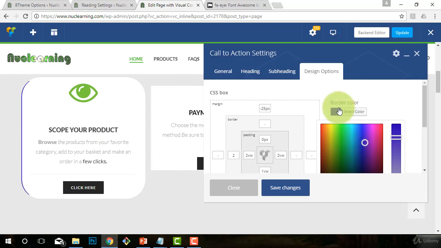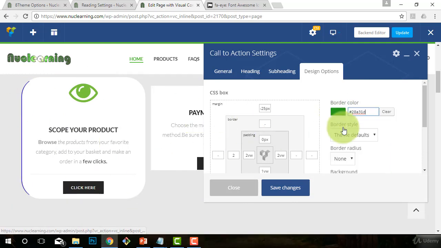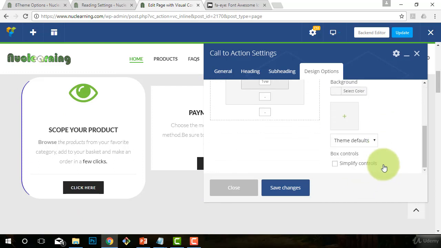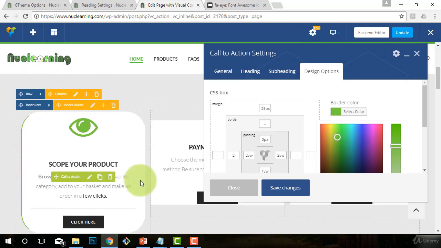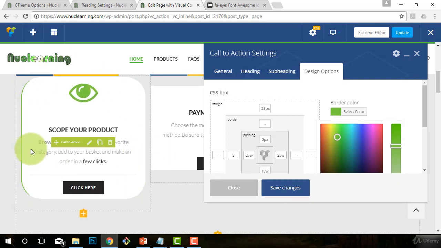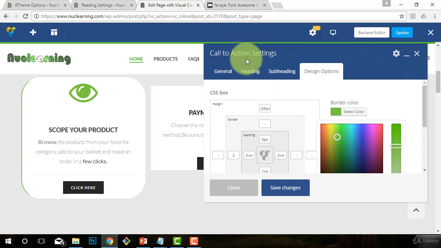And of course, I would use my nifty green color. And I'll just paste that green color in there. Okay, and save the changes. Now there it is. So you can do this sort of design work to bring out more attention to one element over another. And that's how that would work.